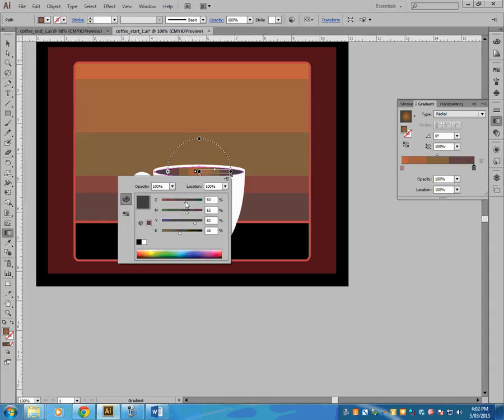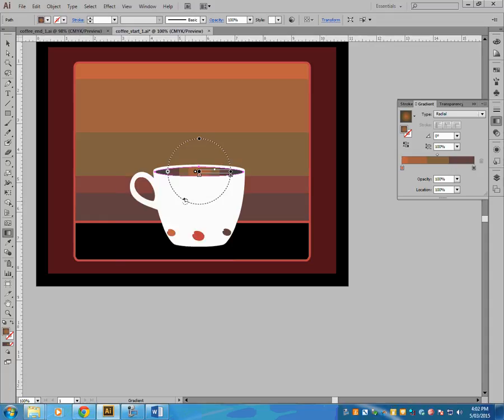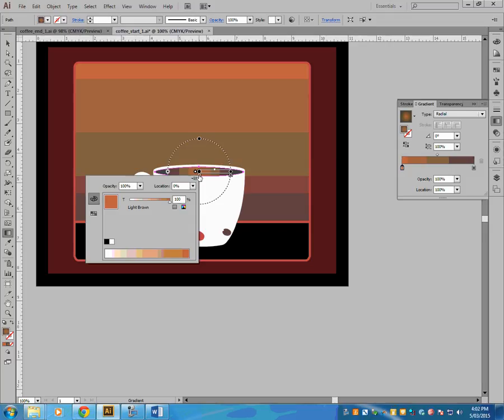Okay, so I've made that one 60, and then also, if you press the escape key, that'll just get rid of that colour thing. The other one, the left colour stop, if you double click that one as well. And we want to change that a little bit. We're going to change the tint of it. So remember that one was the colour swatch. We're going to turn that tint down to about 50%. So you can move the slider or you can type in the box where it currently says 100%. That's fine, doesn't have to be exact.